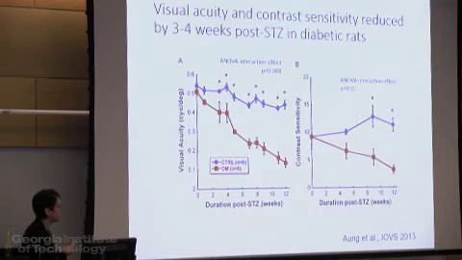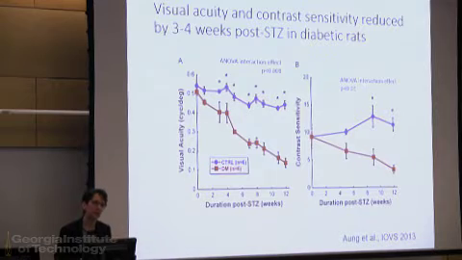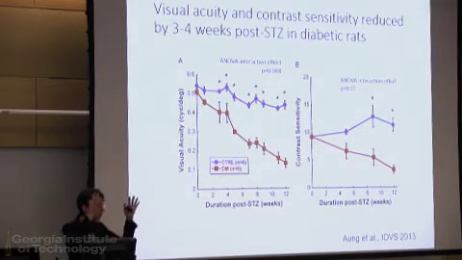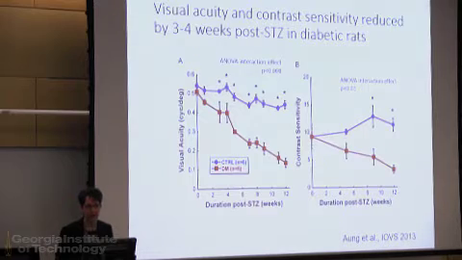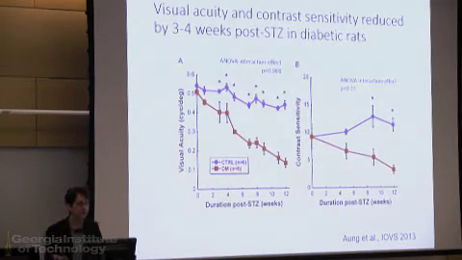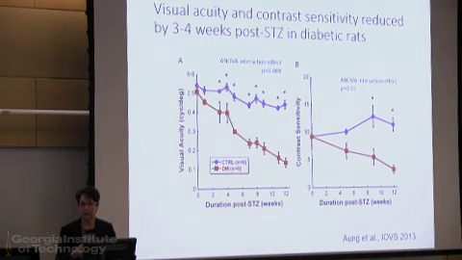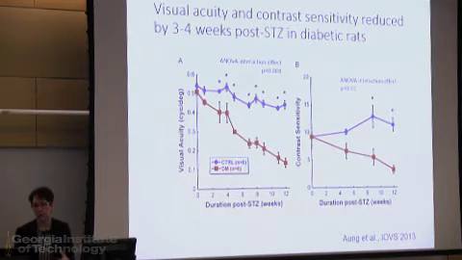Now, one of the things I think is really interesting about this test is that in the clinic, we mostly use static tests. We use the eye chart that you're used to with the big E, and nothing's moving. These are moving gratings, which are going to stimulate different retinal pathways, and we have special retinal ganglion cells in the eye that are specific to motion detection. So it may be telling us that there's different susceptibility to different retinal cell types, and that may be important.